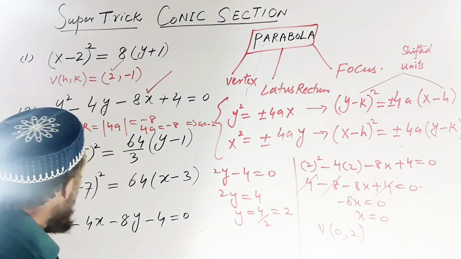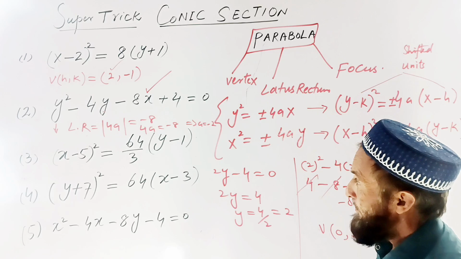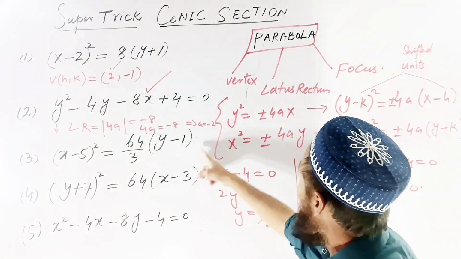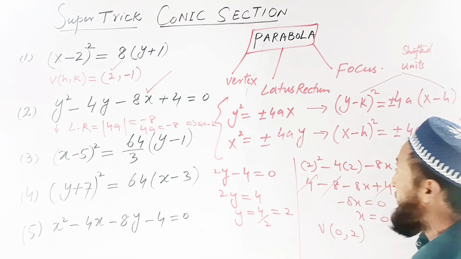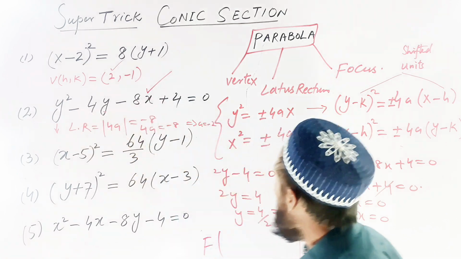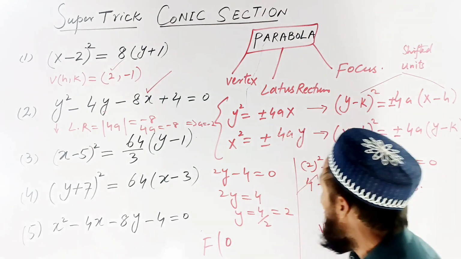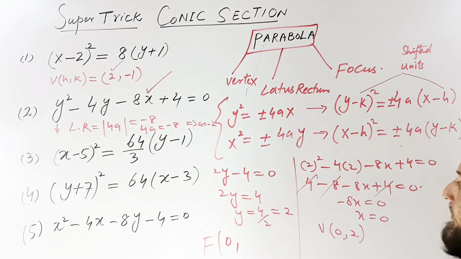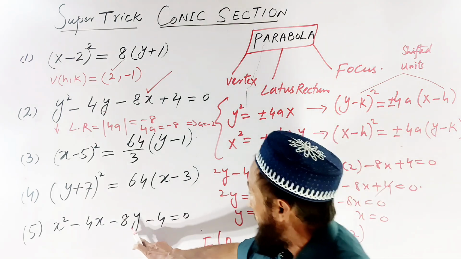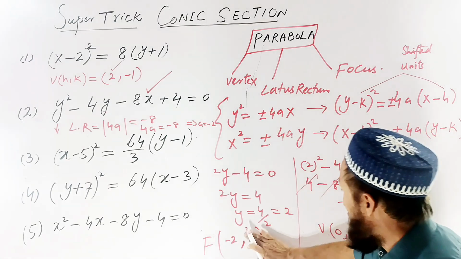For this type of equation, we differentiate with respect to y if y square is given. If x square is given, we differentiate with respect to x. The other values are considered constant. So look here in this equation, if the latus rectum and focus are required, for the focus, y square is given, so we take the value of y here, and the x value will be 0. If x square is given, the y value will be changed. If y square is given, the x value will be changed. Here it will be 2.